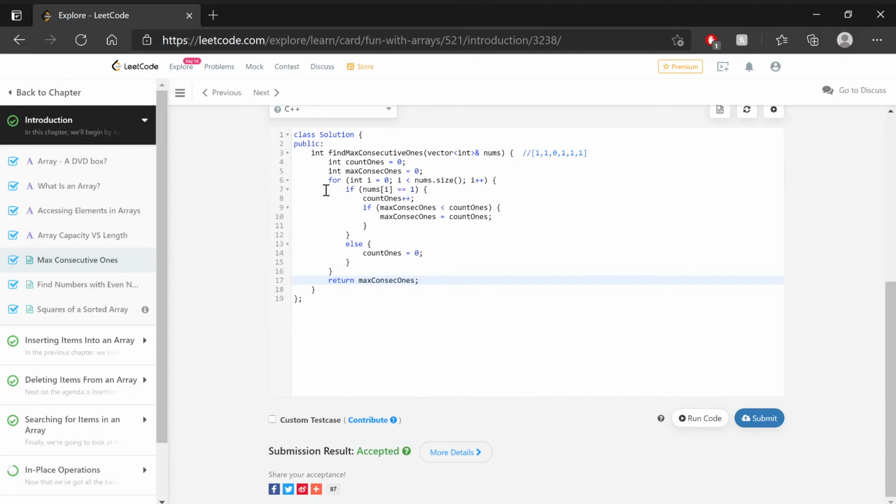In this case, the time complexity here jumps out to me as big O of n because of this for loop here. I have to run through the entire array in order to make sure that I have found the maximum segment of consecutive ones that's present in this array. There's no way that I can see of being able to cut corners in that. You have to go through the array. So whenever you have a for loop here, that usually indicates big O of n time complexity.